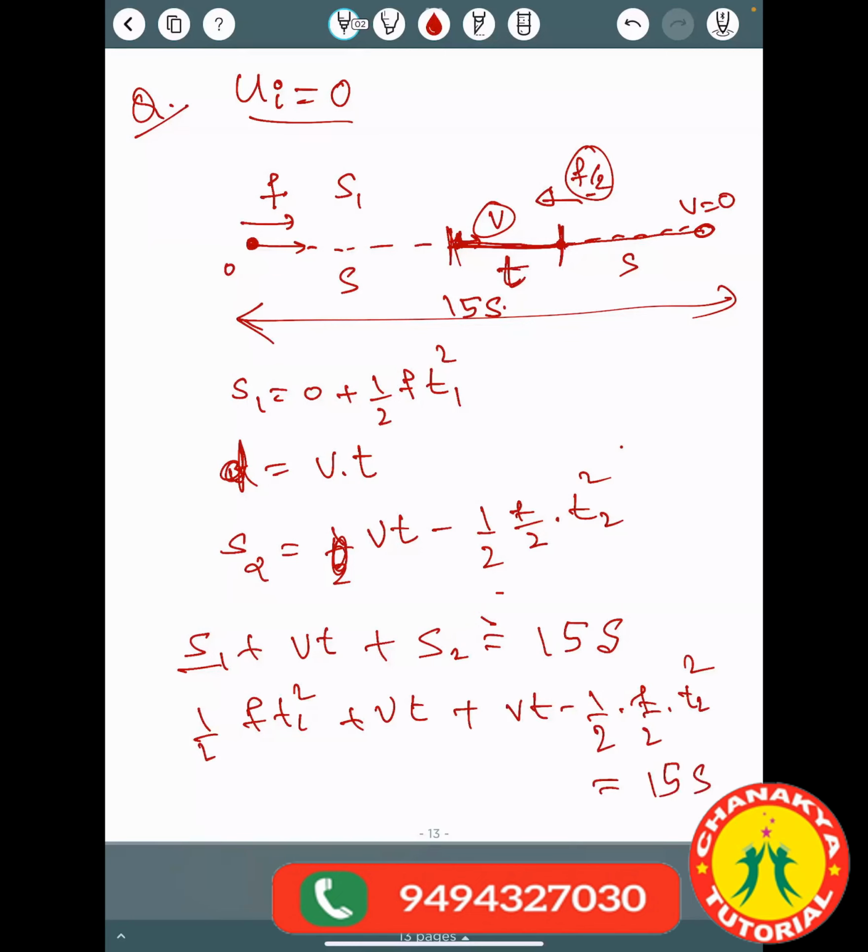So here, how many equations do you have? One. How many variables? t1 and t2, there are two variables. But I have only one equation. Or you can say, here you have a one variable equation, here one more variable equation. Correct? So from where will I get one more equation, so that I can solve this? Two variables means you need two equations, right? So what will be that equation?